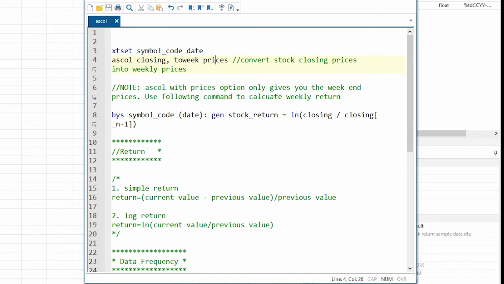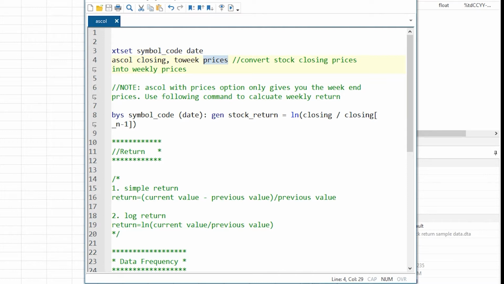So first thing, if we have closing prices data or opening prices data or whatever, the data we have is prices rather than returns, then we would use the prices option. So in my case, I've told you that the data we are using is closing prices. So I have written the prices option.